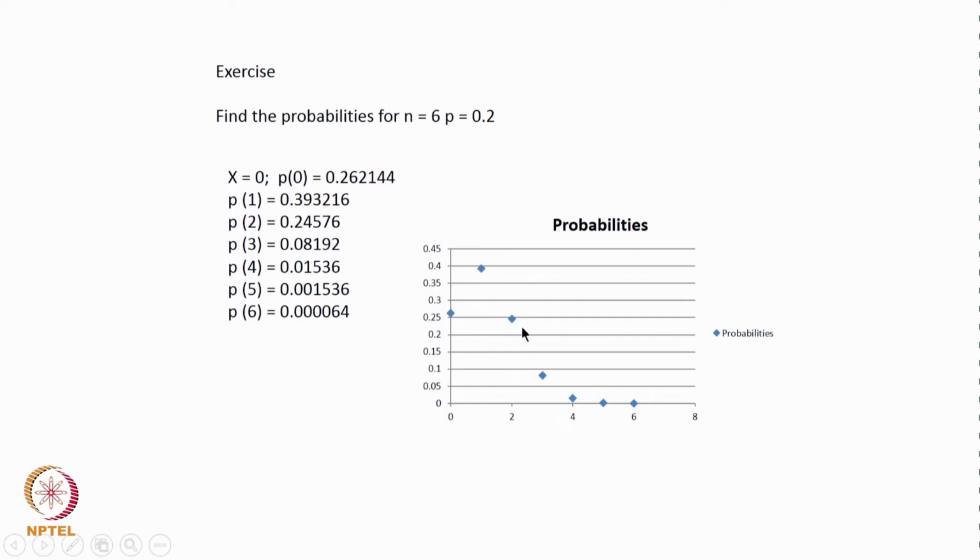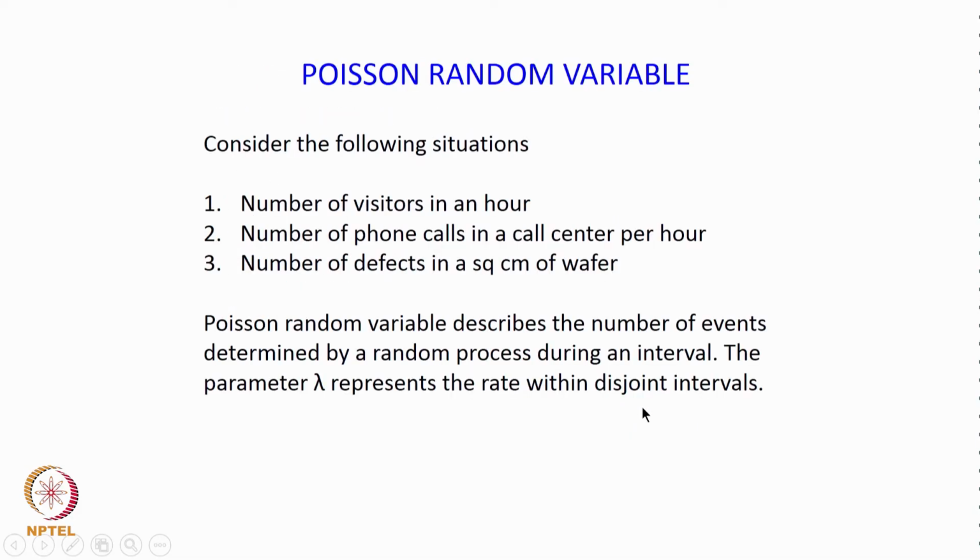The plot also tells us something interesting: when we have n equal to 6, and depending of course on p, since p equal to 0.2, the maximum probability happens for 1 here. One can show that as p increases it moves a little bit to the right. But after some, p of 4, p of 5, p of 6 and so on have very small values, and as we add them they come close to 1. The smaller values are closer to 0 and progressively decreasing. Now we try to look at Poisson random variables.